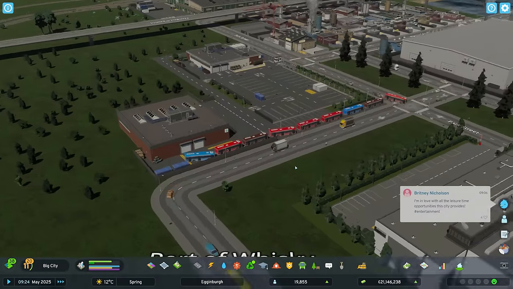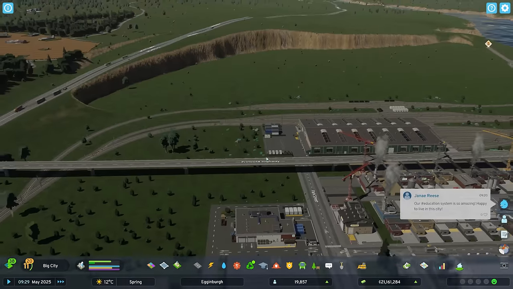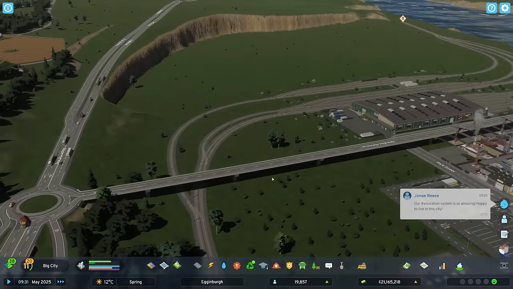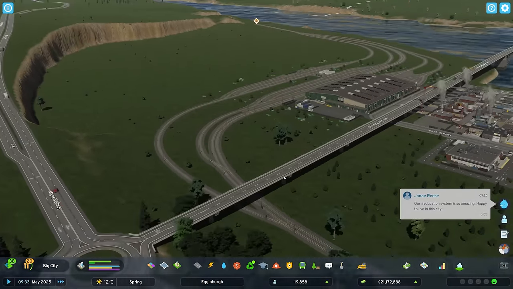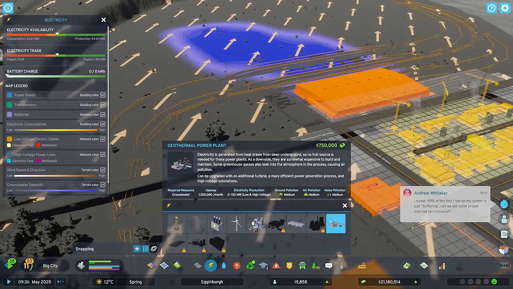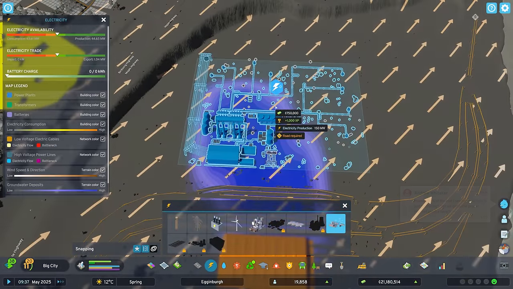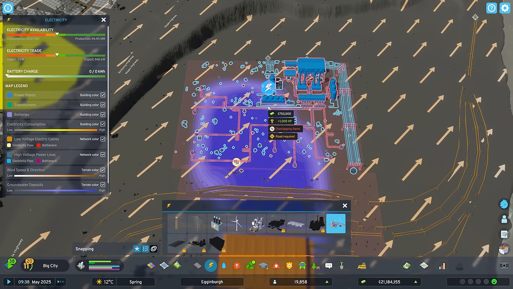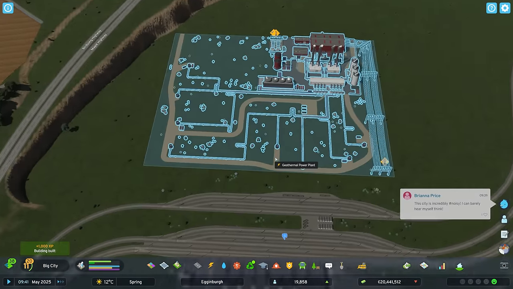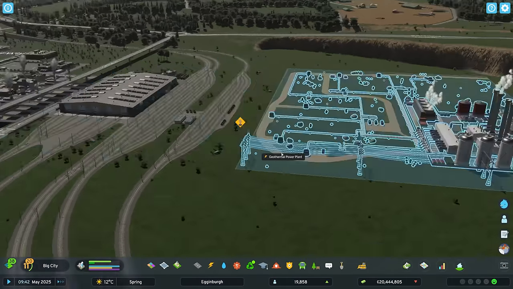Cool, sort of our buses are redispersing across the lines again. That's probably going to cause a bit of traffic, but it will stagger out. So now we have that available, I want to factor in our geothermal plant. So let's place this with the water source in mind. So let's go for... road required at the front there, isn't it? Let's place it and then just see what we think about positioning. I think positioning is going to be quite important here, isn't it?